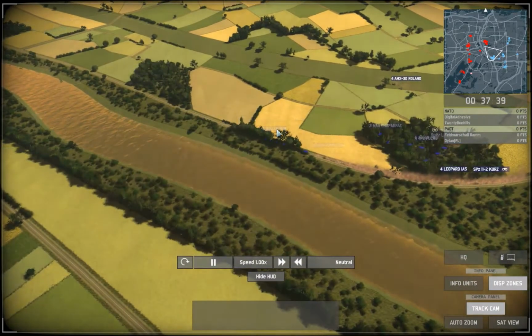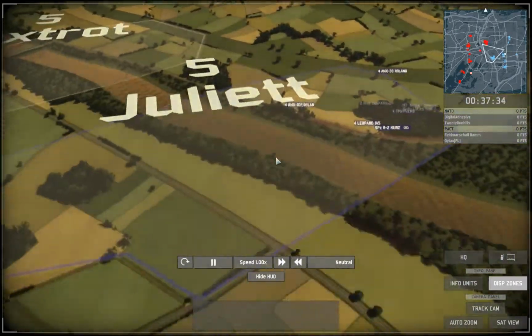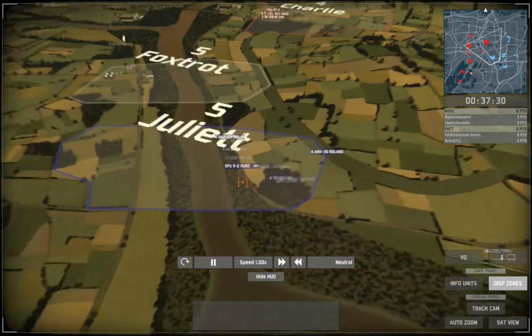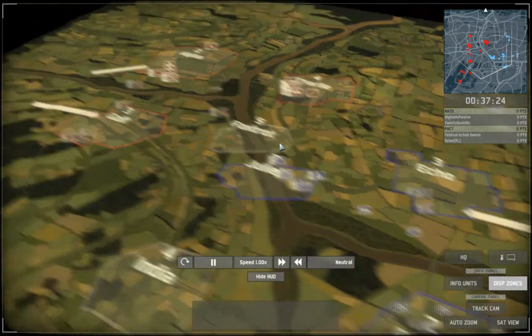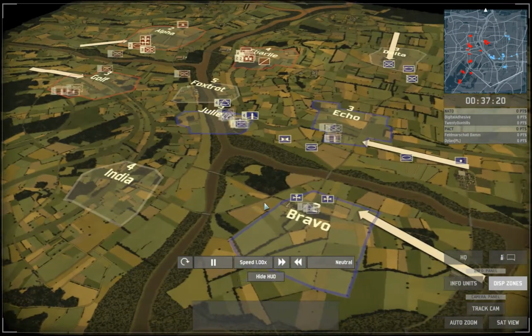Alright, I put up some toes right by this little tree line looking directly across Juliet and the river, and I have locked it down with a command vehicle. So Juliet is ours and secured, Echo is ours and secured. They picked up Golf and Charlie. Went in two separate directions.